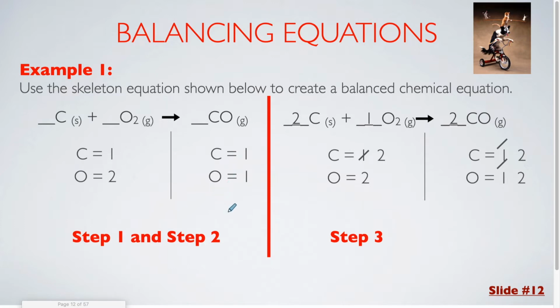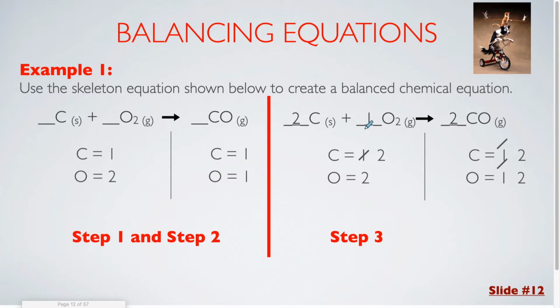All right, now what we're going to need to do is start to balance the equation. So if I have 2 oxygens on the left and only 1 on the right, I'm going to start by putting a 2 over here. Now when I do that, I fixed my oxygens, so now I'm going to have 2 of the oxygens, but I only have 1 carbon on the left, so I have to put the 2 over here as well. When I do that, that changes my carbons to 2. And then since the oxygen is now balanced, because 2 oxygens on the right, 2 on the left, I could just put a 1 in place here.